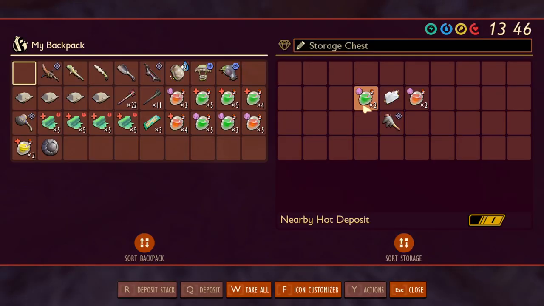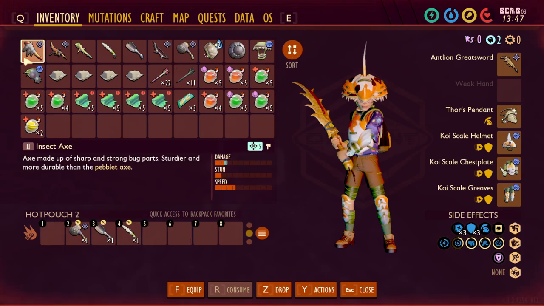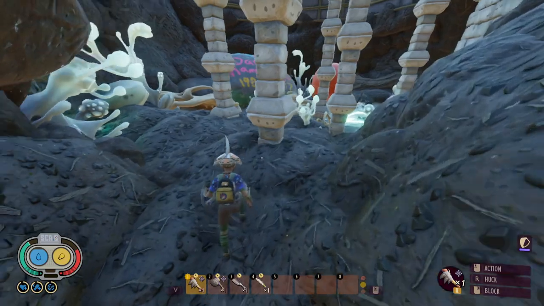And then in here, what do we have? There it is, that's what we need. We got the axe now. Perfect, so we need to equip that into our first slot for our utility items. Here we go, so I'll put my axe and utilities right there in slot 1. There we go, so now I can go chop through these fungal growths, and then we can make our way back to that door.